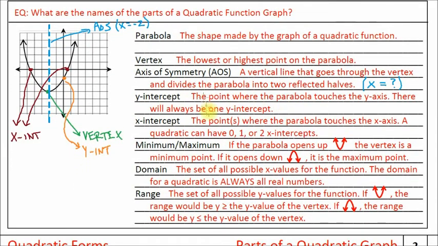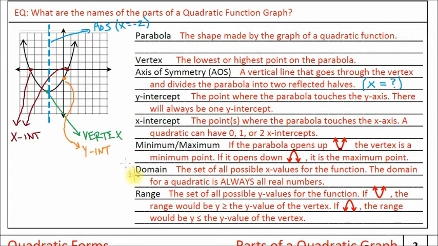When you see those words, here's what they mean in this unit. If the parabola opens up, meaning it faces kind of like a bowl that can hold some water, so it's facing up, the vertex is a minimum point. Notice it's going to be on the bottom of the parabola. It's the lowest or smallest value of y. If the parabola opens down, then you see the vertex is the highest point or the largest y value. In this case, you should see the parabola faces up. That means the vertex is a minimum point.